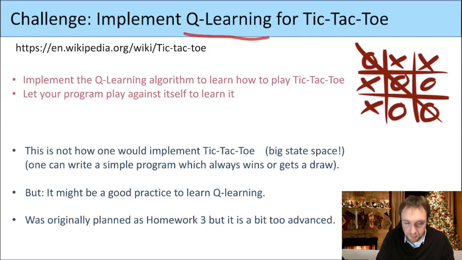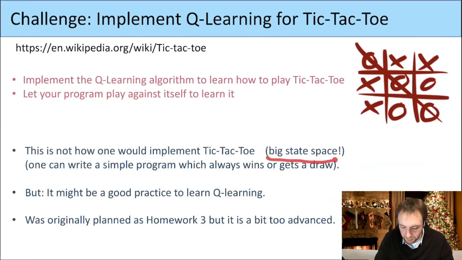But the nice thing about this Q-learning or reinforcement learning is that you really just let the program try and error, and it will figure out the best strategy by itself without telling it. Of course, in these simple examples, it's faster to just implement the perfect strategy. And also one should say that Q-learning is maybe not the best strategy for tic-tac-toe.